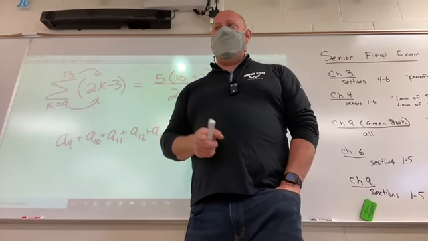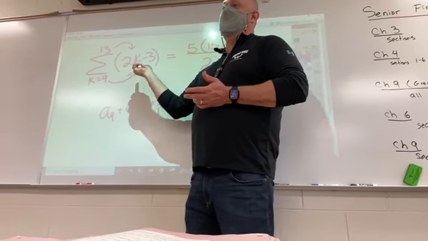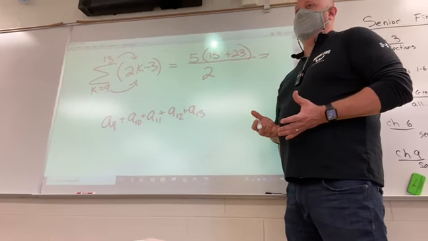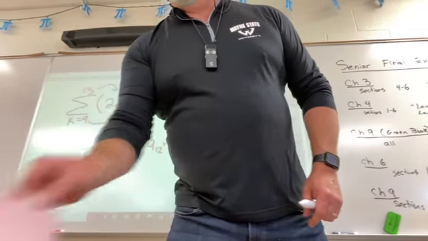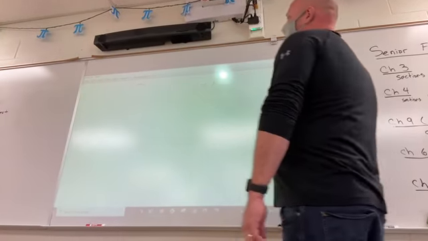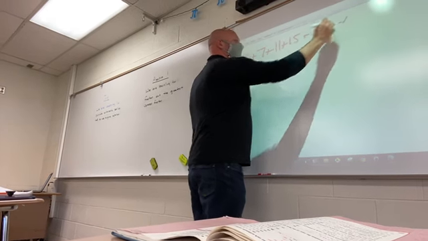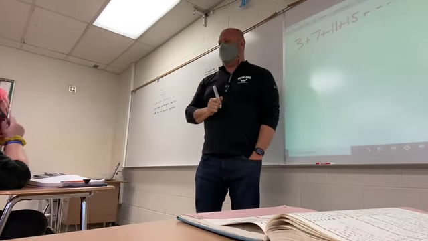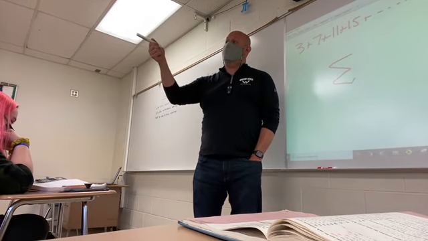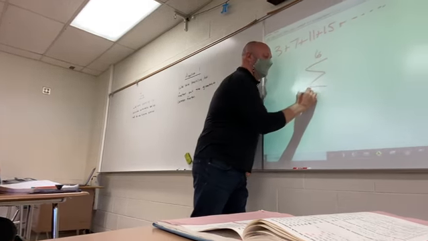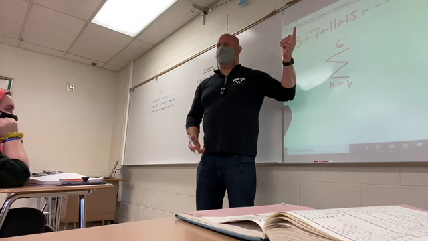Yes and no. So everybody look at page 387. Look at page 387. Sometimes you're going to do problems like 1 through 6 where they give you this. You've got to find what it all adds up to. But you just use the formula. Easy? Now I want you guys to look at question number 25. They give you, what is it? 3, 7, 11. Right? They give you the pattern. What are the directions asking for? You have to write the sigma notation for the first what? So what goes on top and bottom? Because what are the first 6 numbers? Well, 1, 2, 3, 4, 5, 6. So you start at 1, you end at 6. Yes?